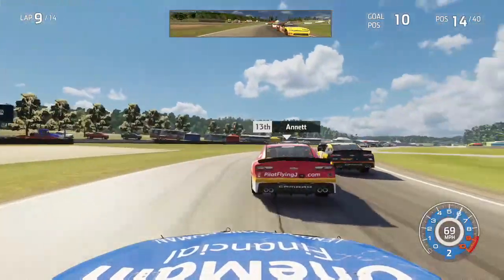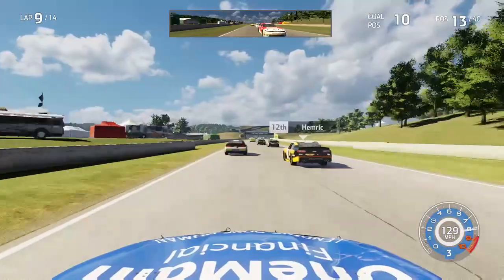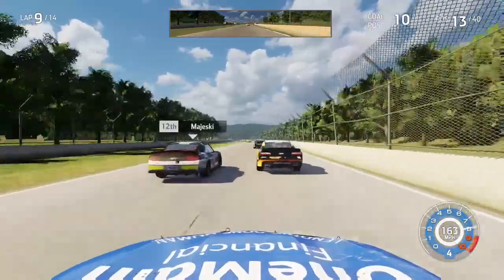I don't know how we just saved that. I got into the side of Ryan Reed and it shot me to the right. It was like a pinball. Thank goodness we held on to that. We only lost 4 spots and we gained 1 already. We're running these two down pretty fast.